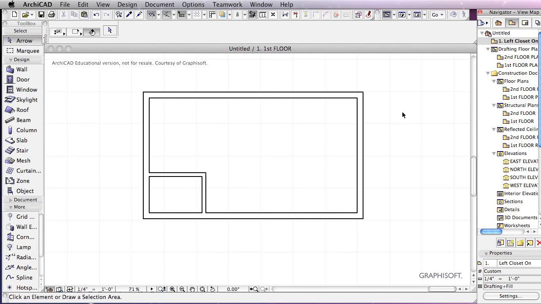So using this sort of tactics, we can create multiple layouts for a house or a structure and have them all being controlled by views.